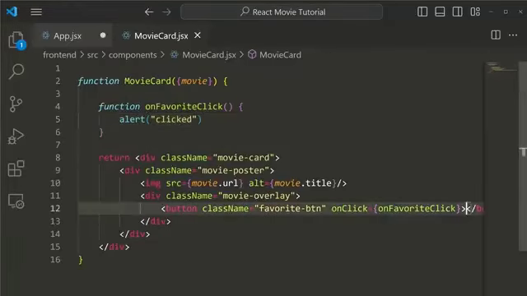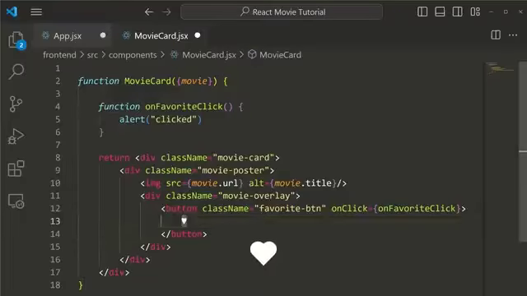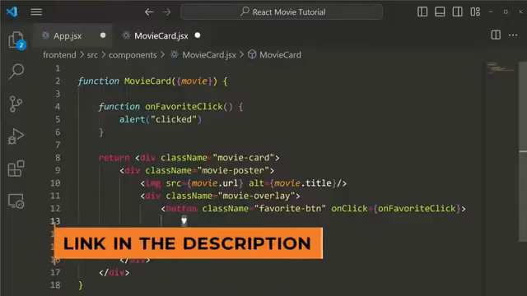Okay, now inside of the button, we probably want to have some text. So I'm just going to copy in this kind of heart text right here. You can put anything you want. You can find this by just looking up heart icon online, or you can just copy the code. I'm going to leave a link to the GitHub in the description. But anyways, we're just going to put a little bit of a white heart.